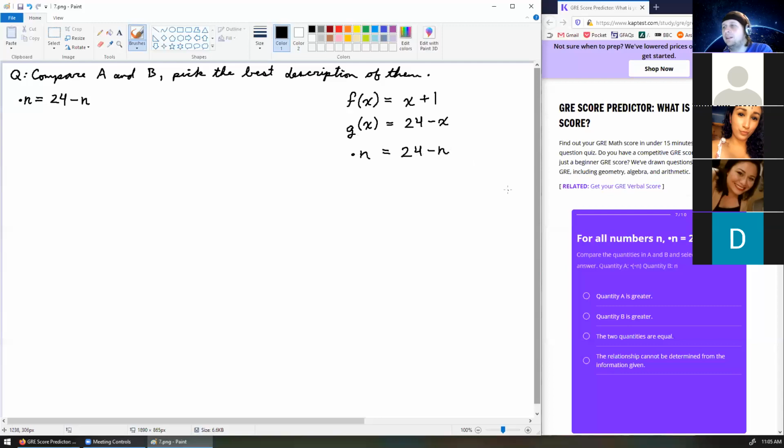Really what they're doing is using this dot notation that they've pulled out of thin air as a way of describing a function. So it's really just the same thing as notation like this. And they're just doing it because they're sneaky math people and they're trying to trick you.